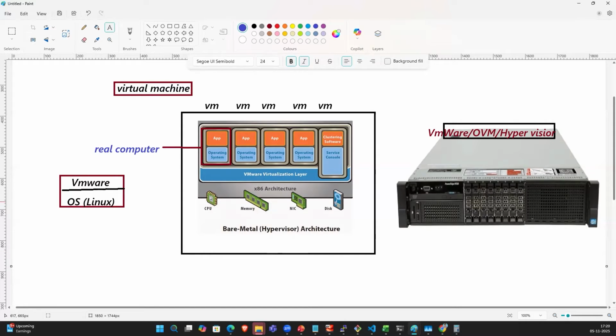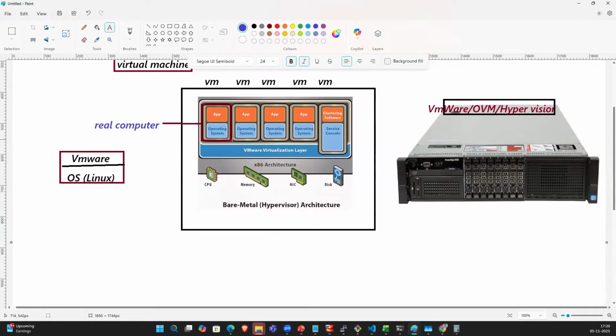So what is that special software? That special software is a hypervisor. Either VMware, Oracle, KVM, or Hyper-V. We have a number of virtualization software, bare metal software, that we can use to create any number of VMs. Every VM has its own operating system, like Linux, Windows or Mac, whatever it may be, and its own CPU, memory and storage allocation, virtualized from the physical machine.